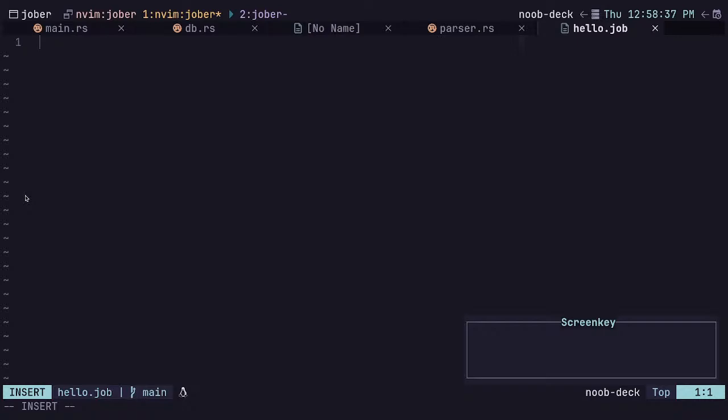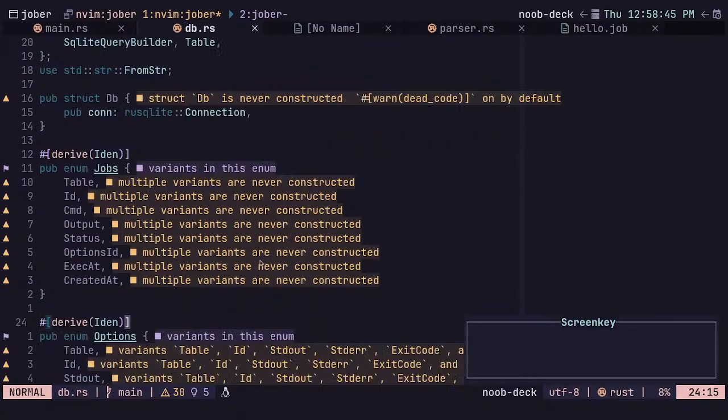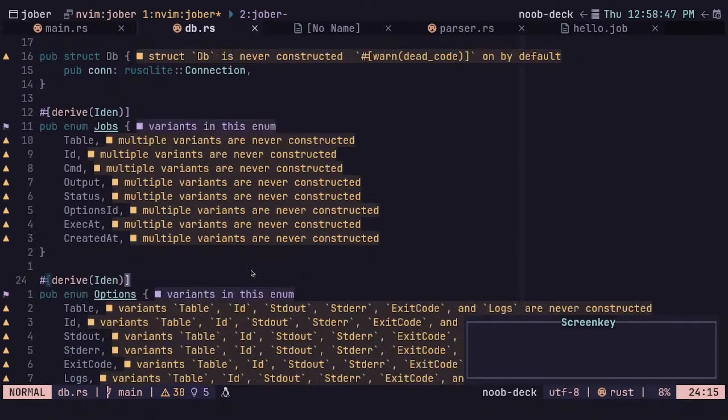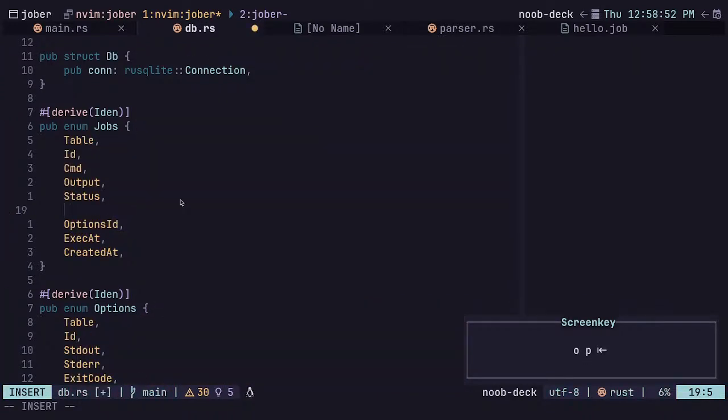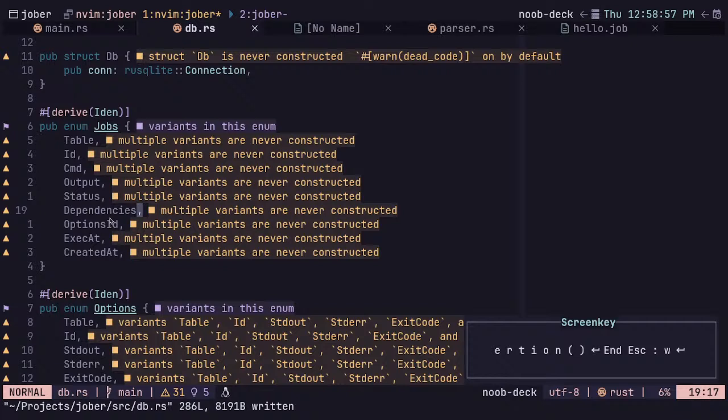Right. Right, I'm so sorry. In the middle of all of this, I forgot a very, very important thing, which is dependencies, which are processes that have to run before a job is run.